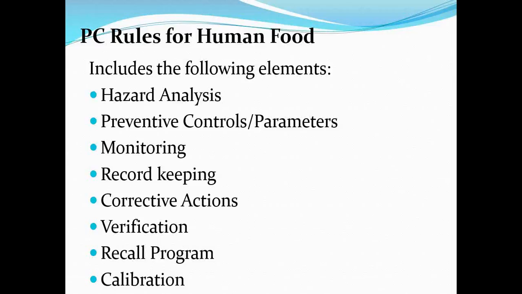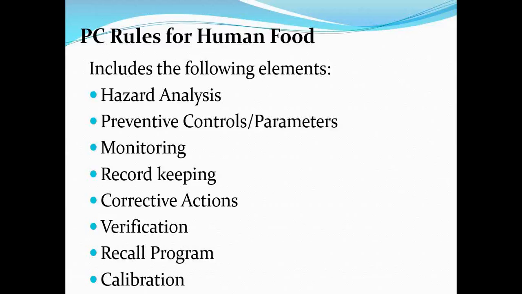Now, verification. This is also similar to what you have seen in the case of HACCP, but the difference is a qualified individual must verify that the preventive control programs and the frequency of monitoring as defined in the food safety plan are performed as documented. The frequency of verification must be weekly. I think this is what the rule defines. To ensure compliance to the PC rules, it cannot be just once a month, once a quarter. I think these things need to be verified by the qualified individual within 7 days.